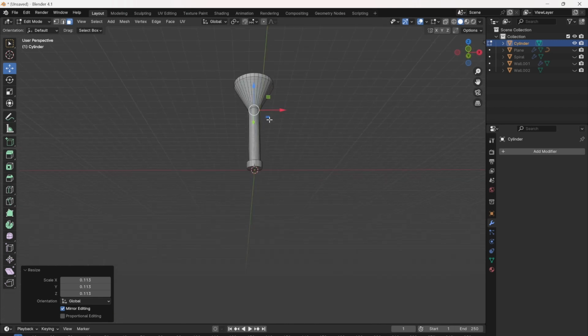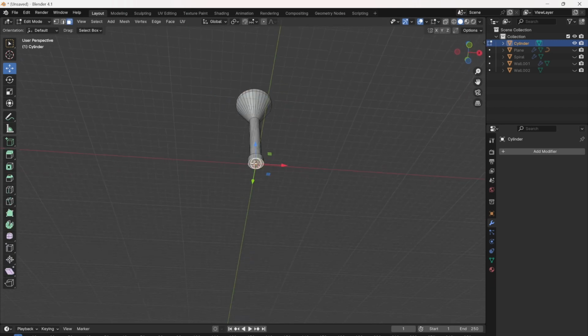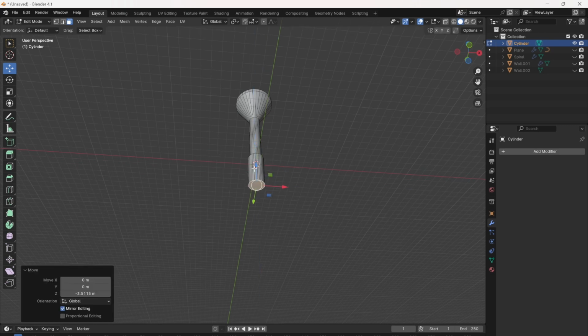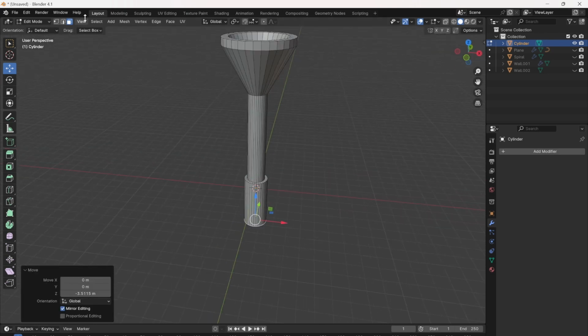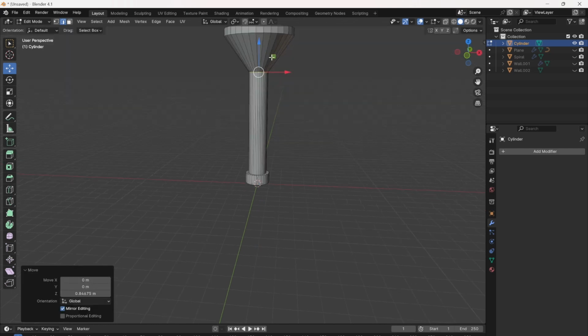Nice. And I've made it a little bit stumpy, but that's no problem. Press Alt to select that edge loop. Just bring that up a bit.